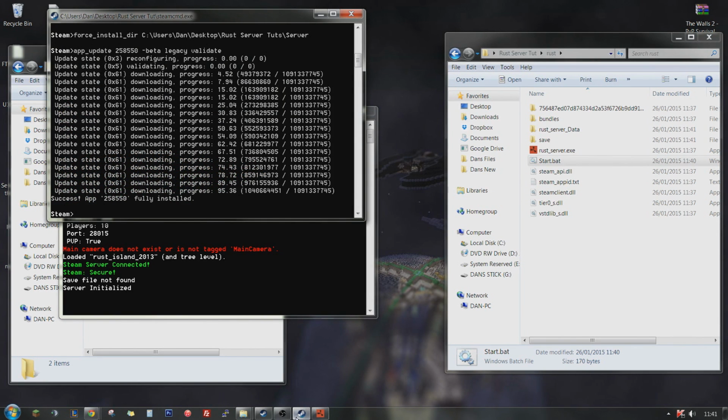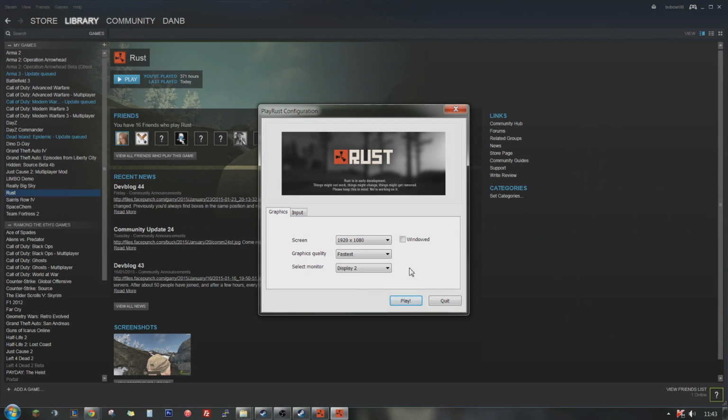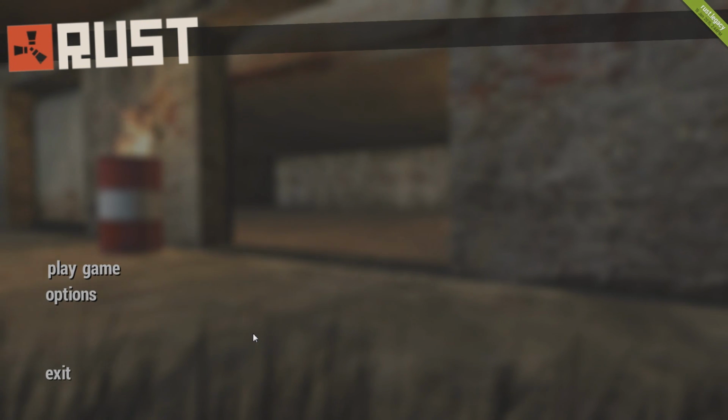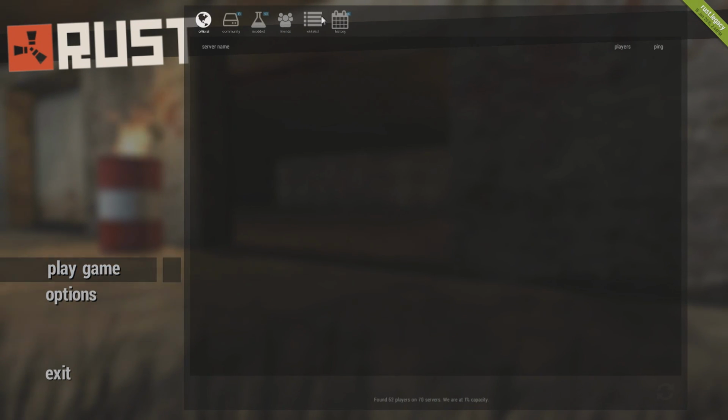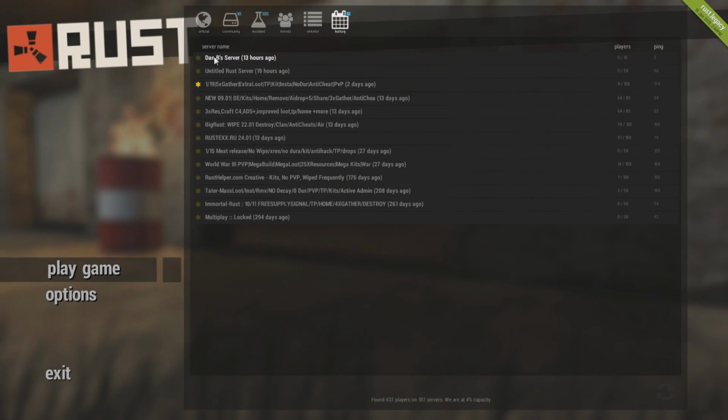Now I'm just going to quickly start up Rust, and I'll show you that it works. Okay, so now I'm going to open Rust. You can just open it in your normal settings. Make sure it's Rust Legacy, as this is a legacy server. If you do want a tutorial for an experimental branch server, well, the actual main Rust, as it's known now, then just comment, and I'll probably end up doing it. Okay, now your Rust is open. Just click play, and then, because I played on it before, you see Dan B's server, which is what you named it.